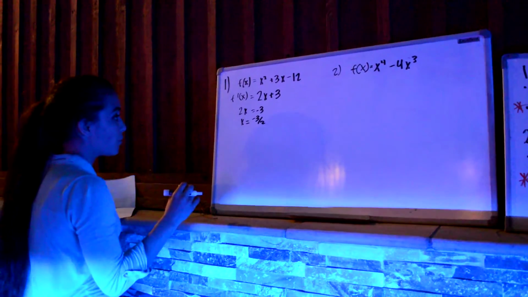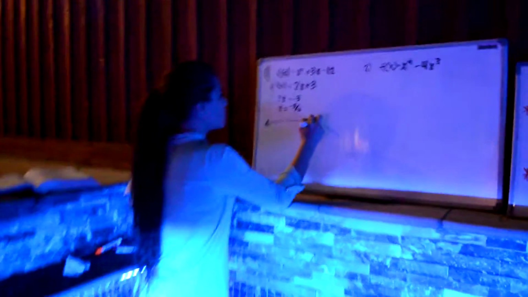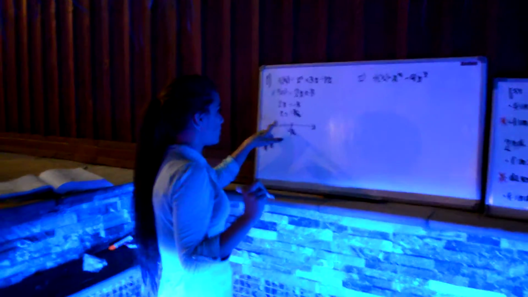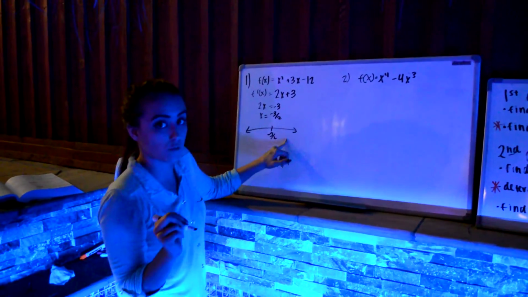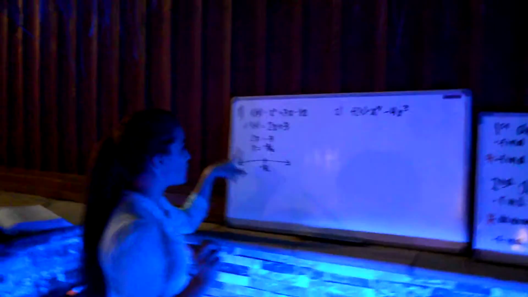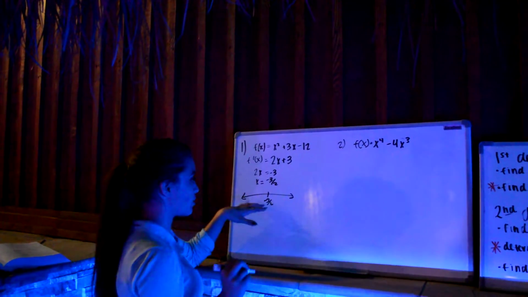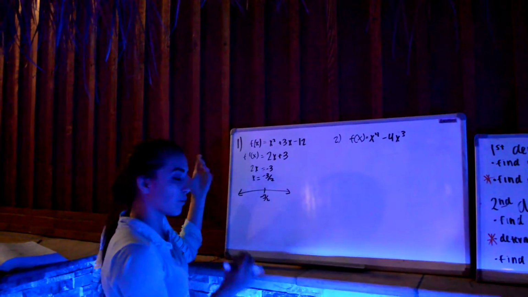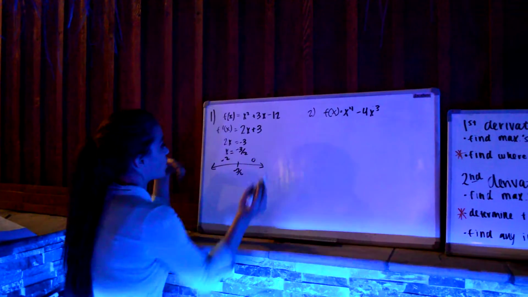Okay, so now we're going to put this on a number line. The reason we're doing this is because we're trying to find what f of x is doing on the left and the right. If f prime of x is negative on the left of this, it means it's decreasing, and if it's positive, it means it's increasing. So we're going to find it out. We're just going to pick random test points. For me, I'm going to pick negative 2 and 0 because those are easy.